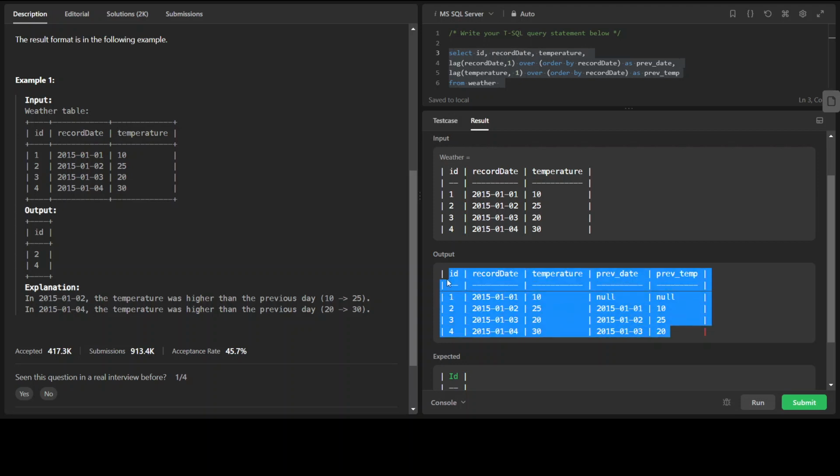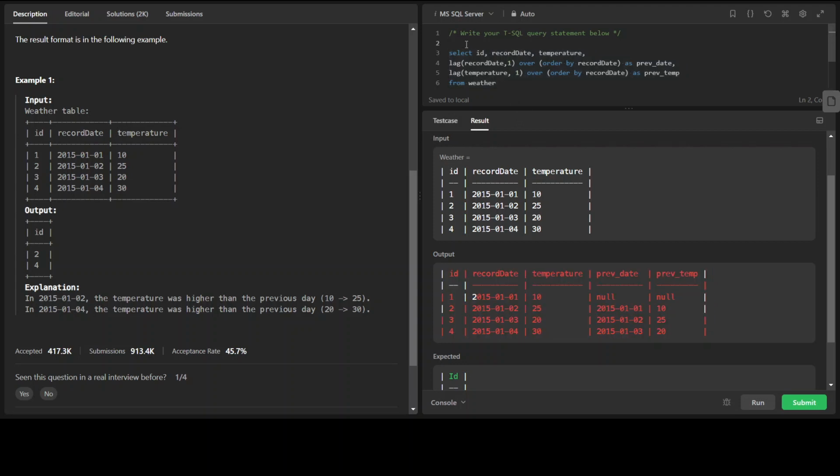Now we will just use a simple where condition. Let's put this into a temp table with T1 as, and now we'll do a select ID from T1 where the current temperature, that is temperature, is greater than previous temperature, and we will use the date add function.